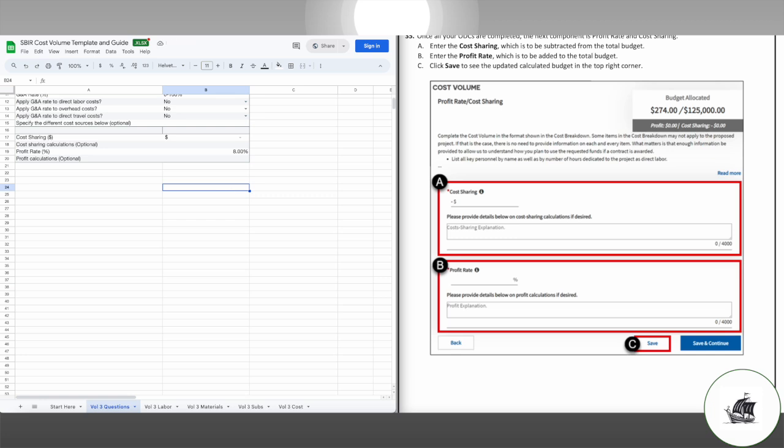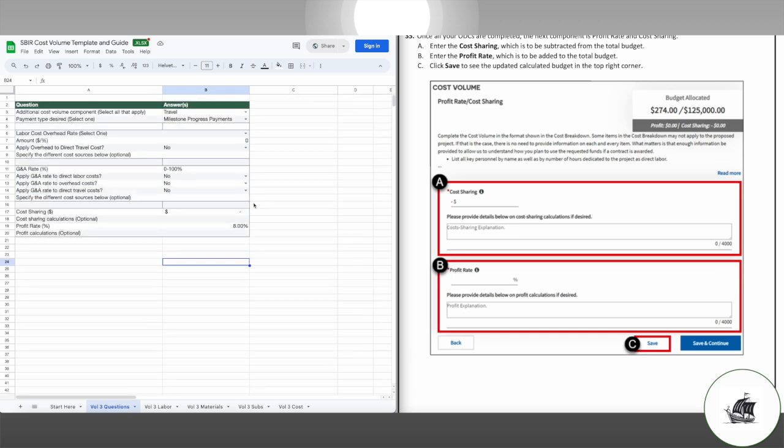Government does not like to award to companies that don't have a profit margin because they aren't likely to succeed long term. On the flip side, they don't want to make an award to a company that has a hefty profit margin because from their perspective, it isn't a good use of taxpayer money. Acceptable profit margins are 5 to 10%. So if possible, budget that in, but regardless, make sure you answer this question accurately.